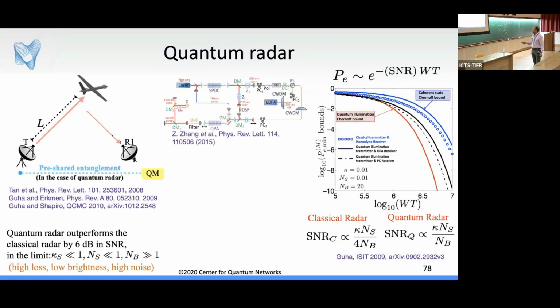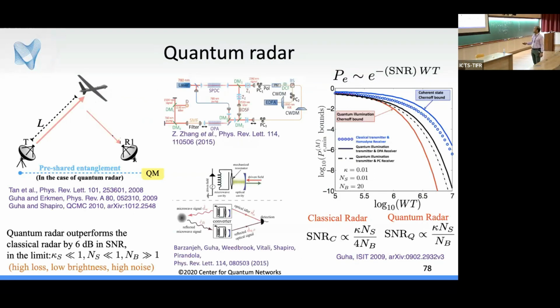The same concept, I'll not go into details, was also used to look at discriminating targets, on and off targets, in a series of papers that started with this paper that we did in 2008, and some receivers for quantum radars, quantum illumination. In this whole line of research, we found that if you are in this funny regime of low transmitter brightness, high thermal noise, and a lot of loss in the transmission, an entanglement-based quantum radar, where you send one half of a two-mode squeezed vacuum prepared using spontaneous parametric down-conversion to interrogate a target, you can get a factor of 4 improvement in the error probability exponent, meaning that ξ_Q that you saw is a factor of 4 higher than ξ_C.